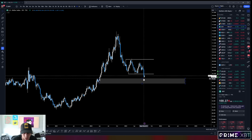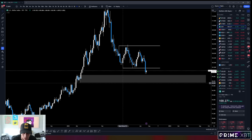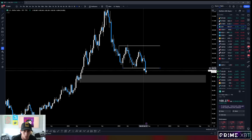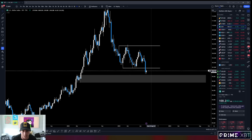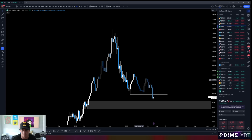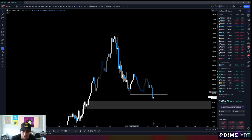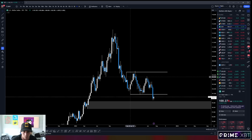Looking at the dollar index, to me, this is an area of interest just below price here where we could come down into. Maybe we're front running that zone. Maybe we're going to get one more leg down and then we're going to get the bounce. But I do think that if we come into this zone, it gives us a good bounce. We had two massive down weeks. And basically since May, we've been going down. And in reality, since October of last year, we've been trading lower significantly with only two kind of small bounces relative to how much we've sold off.